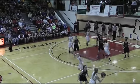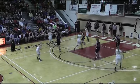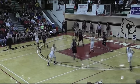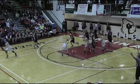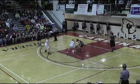Lady Rebels leading it. All 5 points scored by Mackenzie Jones. Fredericktown basketball looking for the tie or the lead right here. It's Helm on the left wing, top of the circle. That's Godzi. And that swings it back to Helm. Triple and knocked the bottom out of it. Tara Helm pokes through the three-pointer.